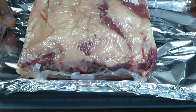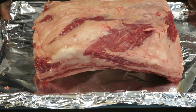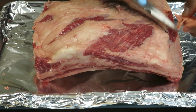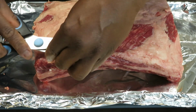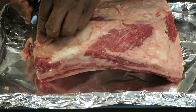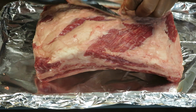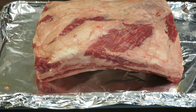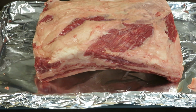So what I've got here today is a beautiful rack of 123A primes that I got from my local HEB. I'm not gonna do much trimming. Anything that's loose, I will knock off. Any layers of heavy fat, I will thin out. And I don't remove this fat simply because I think it chars very well. Protects the meat to a degree.